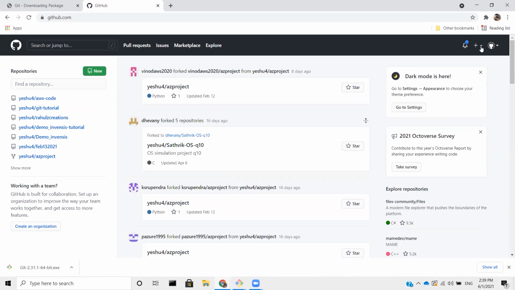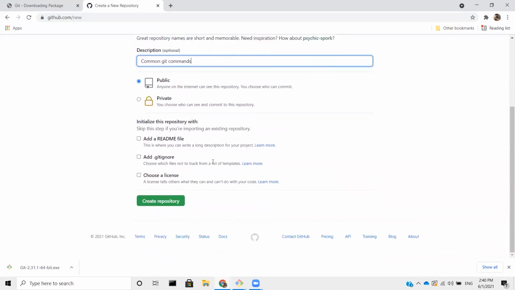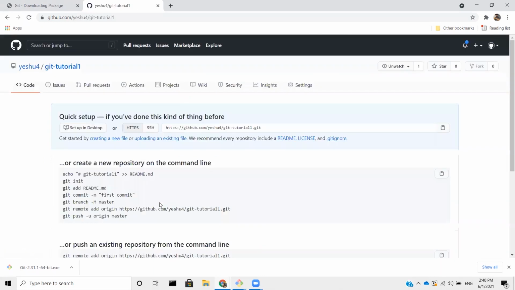For creating it you need to click on the plus icon where you can choose a new repository, and give a unique name for the repository. So let's start with Git Tutorial, but it is already used for my R&D. So let us use a different name and then we can create a new repository. Now we have successfully created a new empty repository. And copy the URL. This is used for adding to the remote repository.